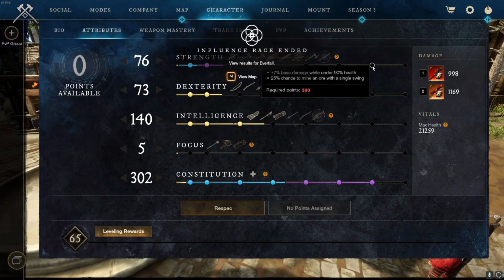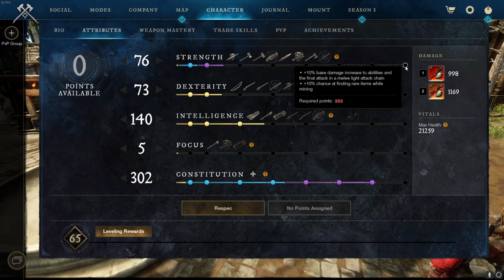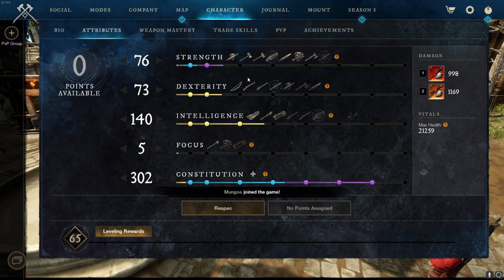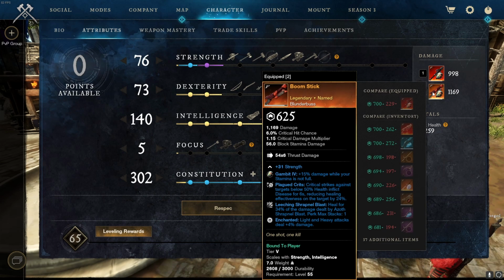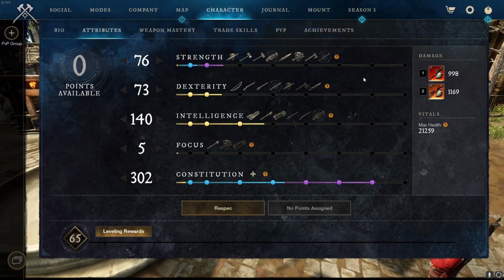7% bonus damage while under 90%, which is pretty solid. You also get that 10% base damage increase to abilities, which I'm not sure how much that is on paper, but the main reason why strength is so good is because the amount of scaling that the BB gets off strength is just absurd. You get so much weapon damage for having 350 strength.